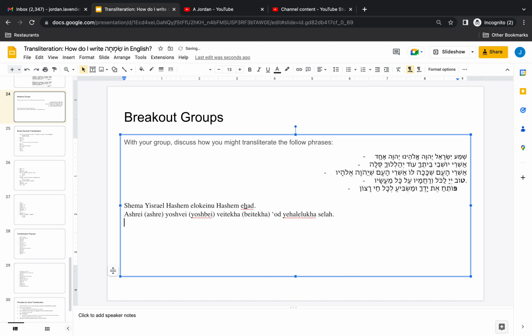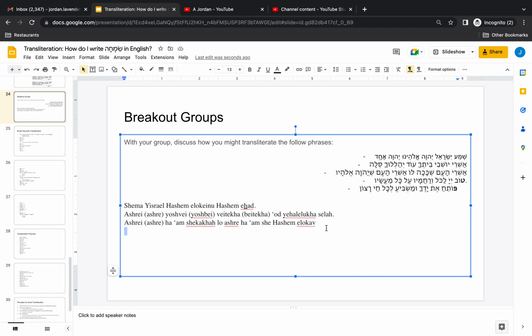Then we go down here, Ashrei, and in my pronunciation, Ashrei Ha'am, Shekacha Lo, Ashrei Ha'am, She Hashem Elokav. Just so you know, it's typical not to write the he when saying this in writing.